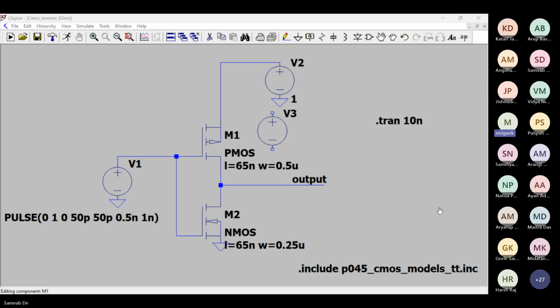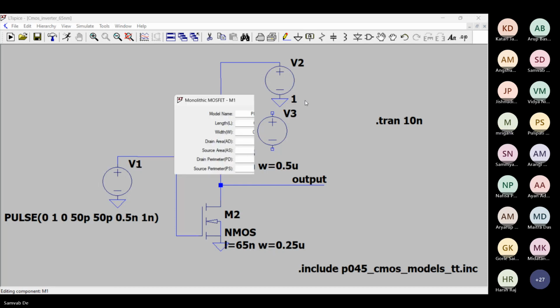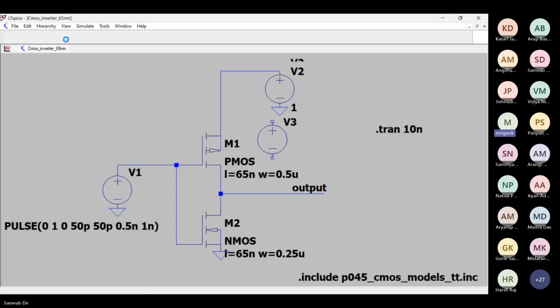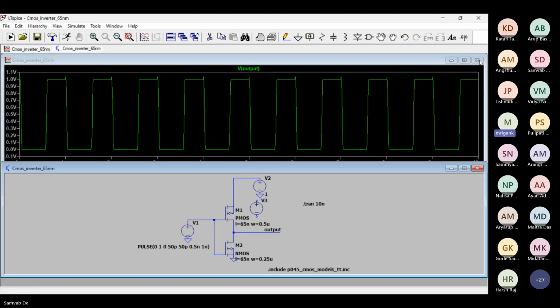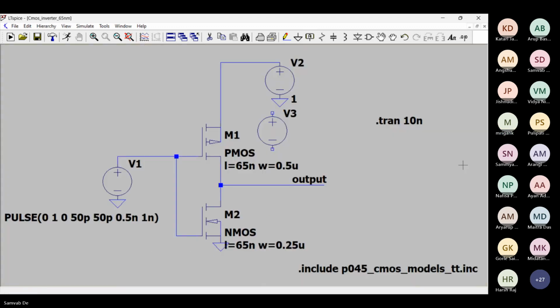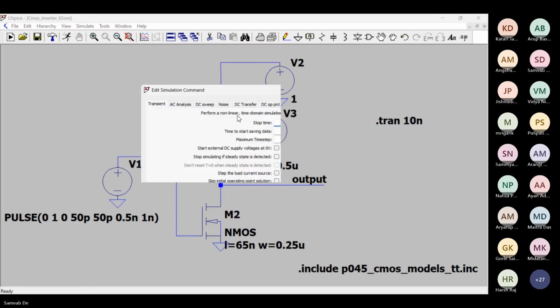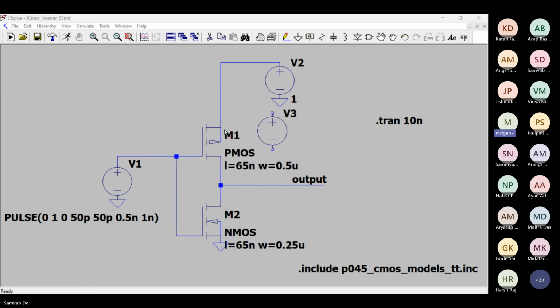So now you can run the simulation once again, generate the waveform, and show the simulation setting, what simulation you are choosing, the transient simulation, how you have chosen the setup. Somehow it seems like the window is not coming. We are not able to see the entire dialog box. So some part is getting cut. Only partially we are able to see.